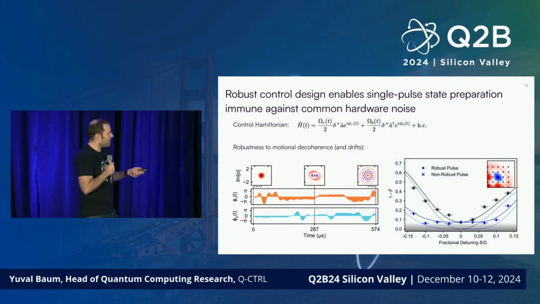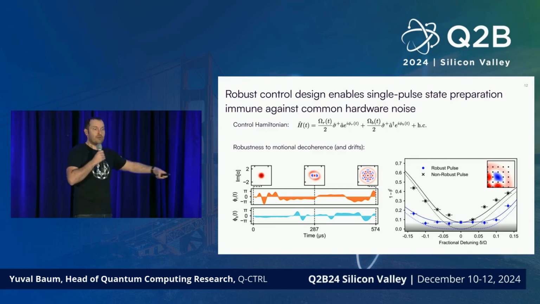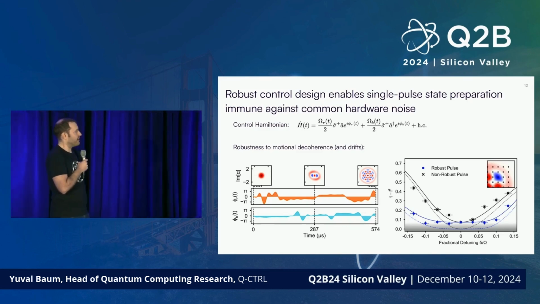So first of all, what are the controls? They control two phases, phi r and phi b. These are continuous functions of time that you can control. This is the shape of these two phases, and you can see that as you go on, the state that you are generating is slightly different. In this case, this was the target state. So by the time that we end this pulse, we want to create this state.